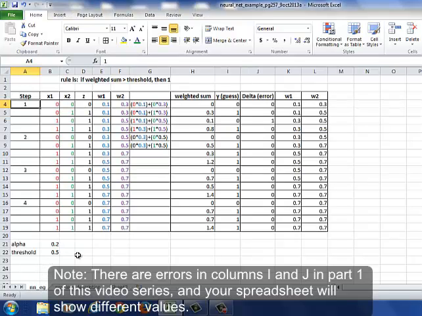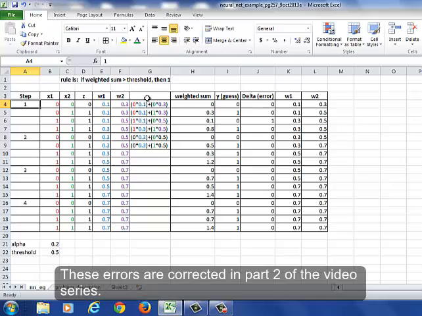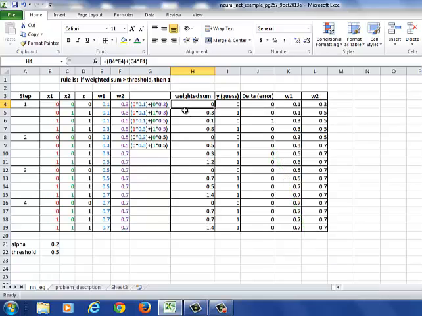You'll see that this is a table. It is very similar to what is on page 257, except that I have added a couple of supplemental columns, namely the actual equation and the weighted sum, and I'll explain those in just a minute. I wanted to read from the bottom of page 256 very briefly.